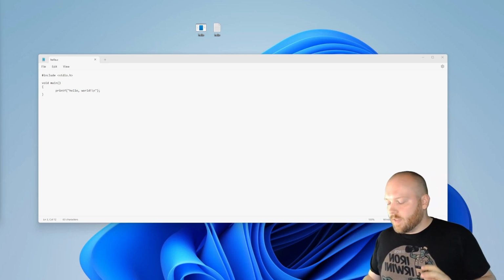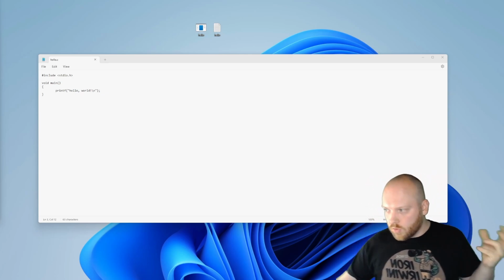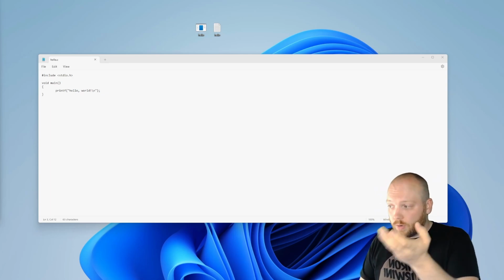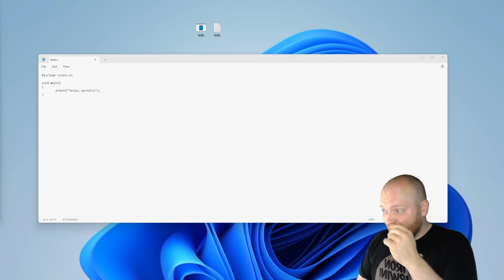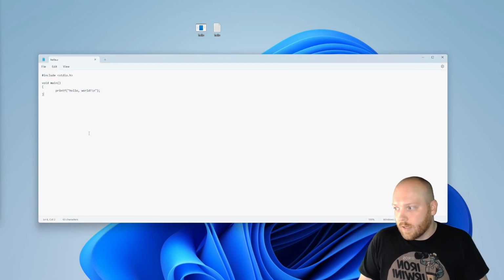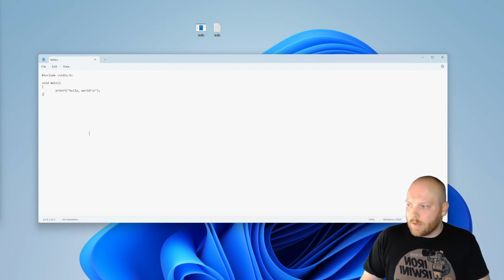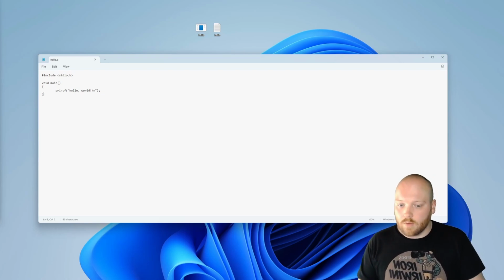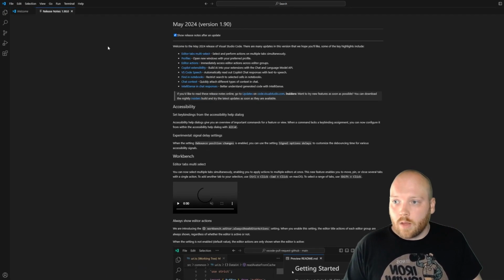They are a very helpful tool for you to develop code. Sure, you can write it in a text editor like this, but you don't get any further help with anything. So it's very manual labor. The IDE that I'll be using for these videos is called VS Code, and it looks like this.